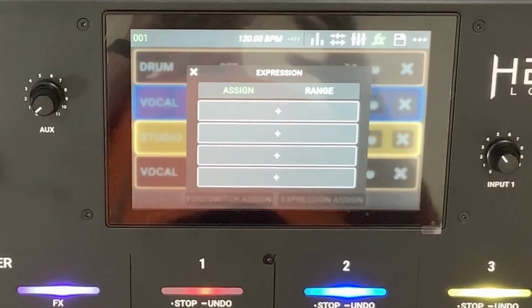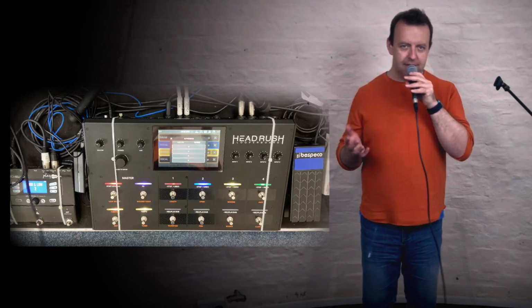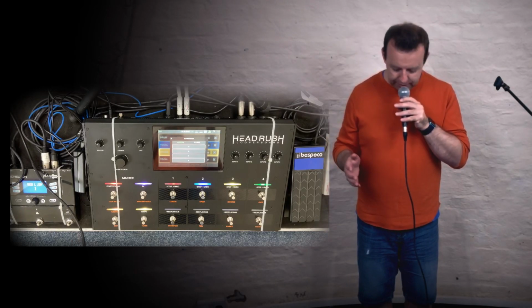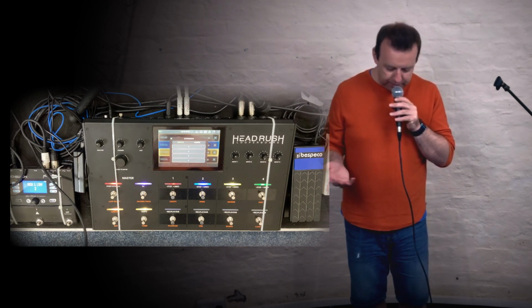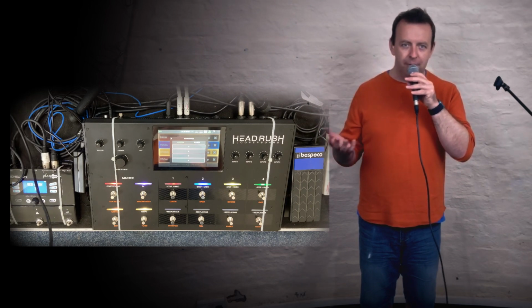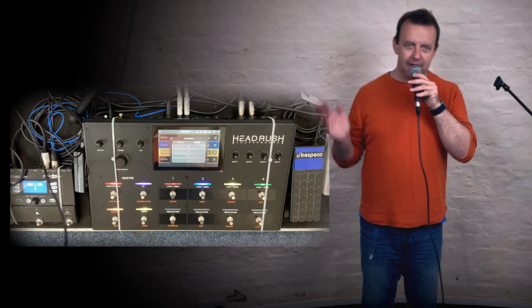When you do that, we've got 4 pluses, and you can do 4 different things for it. Now, in the first instance, I'm going to show you how you can assign this to the volume of the loops. The reason for this, of course, is if the loops are too loud in a live environment, it's very useful to control it. Also, you might want to drop the loop out for half a second and bring it back in.